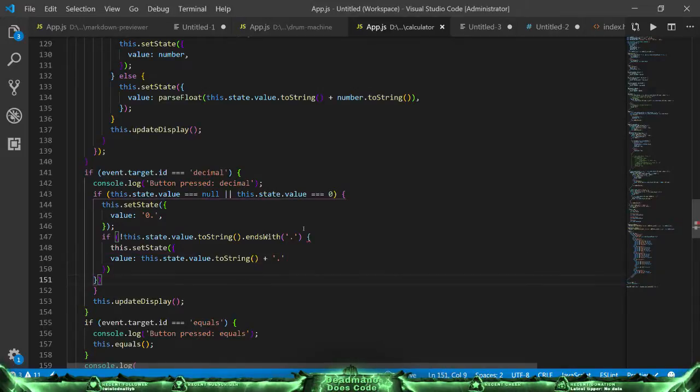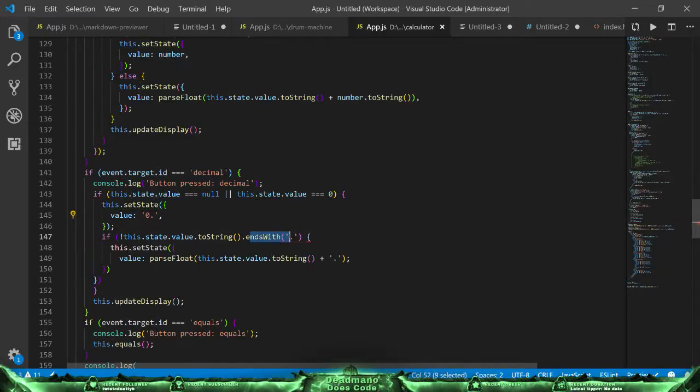Try switch maybe? Yeah, but there's only going to be 2, so to have an entire switch just for 2 statements, I think that should be fine, and then we just wrap this in a parseFloat, and that should be fine. Let's see. So if it's null or 0, we just add a decimal after the value.